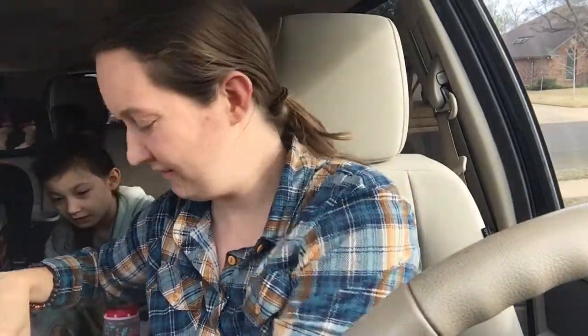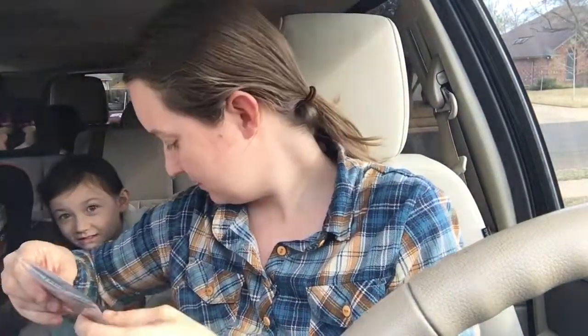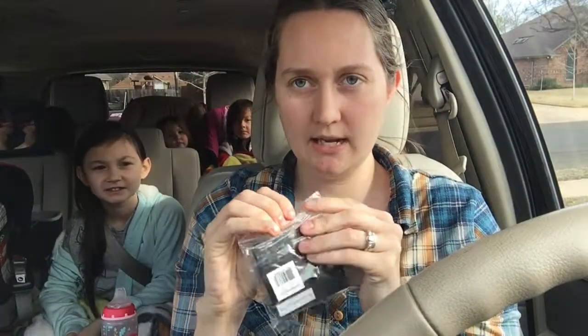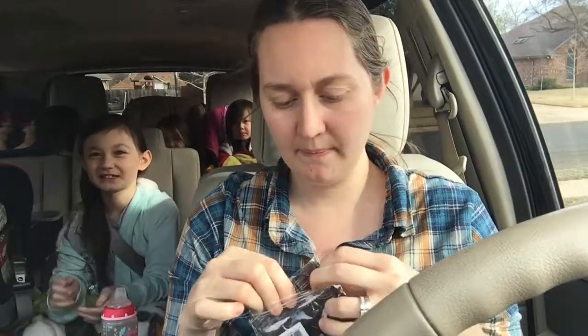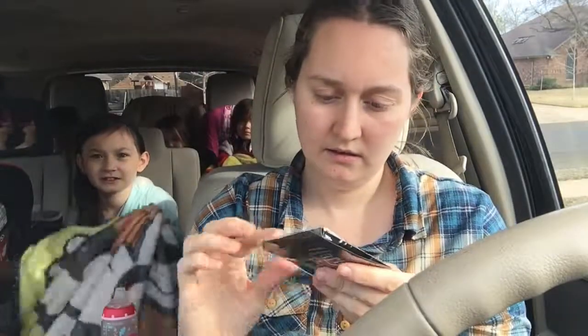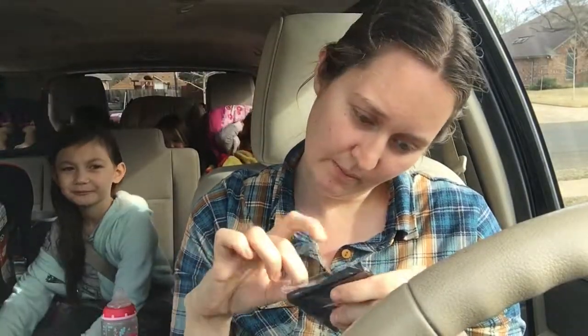I'm such a bad Harry Potter fan. This is my book — I'm going to look at it, I'm going to get to it. And then we have a pin, which we had one last time. It was a little trophy, right? Let's see what this one is. I can't get it open.